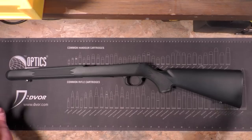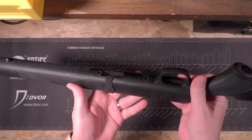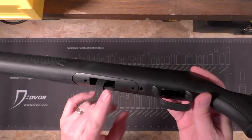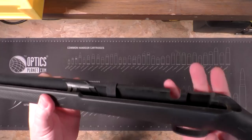So to start, we want to prep this rifle stock. So let me show you a quick thing about the Mark II FVSR, which applies to this rifle, maybe not to the one you've got. It has this little metal plate here, and that is where the magazine well is. So this black metal plate, we want to make sure that this is removed from the rifle. I don't want to have that wiggling around. As you can see here, I've retained it to the stock with a little bit of Velcro tie just to make sure that I don't lose it.